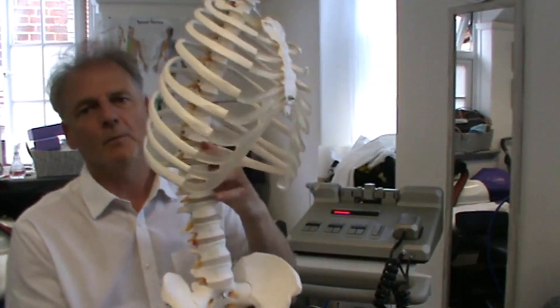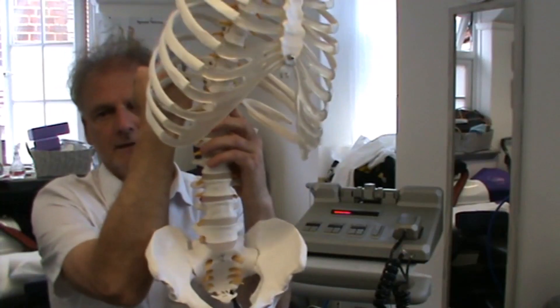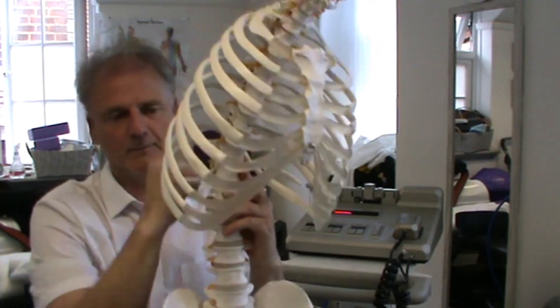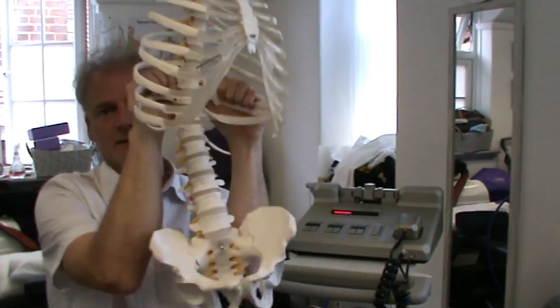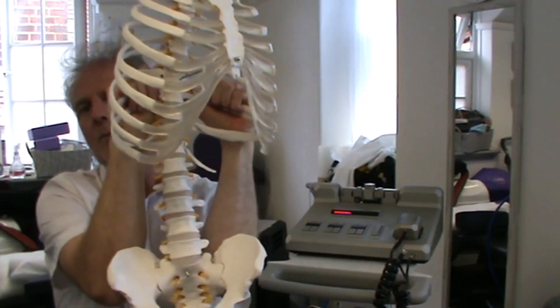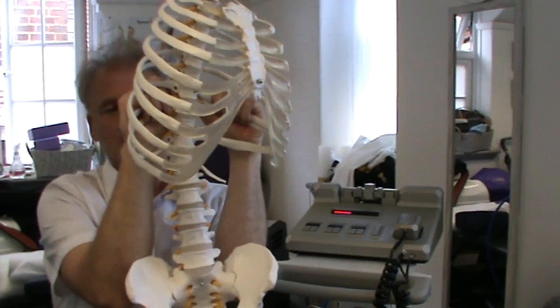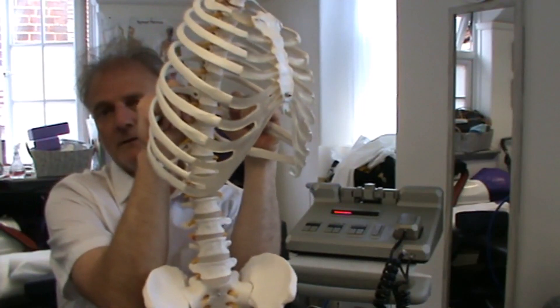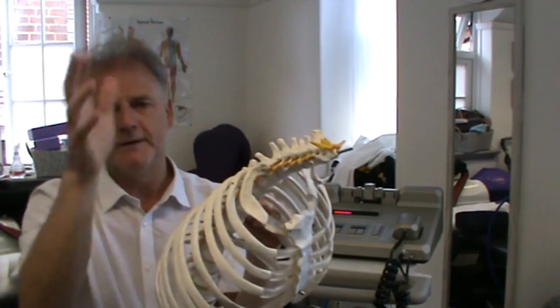What you can often have with twingy backs is your back muscles — which sit all around the whole spine and act as stabilisers — they sort of prevent collapse. When you move, instead of collapsing, which you would do if there weren't any muscles around the place, these muscles stabilise your back to stop it moving when the rest of your body's moving.